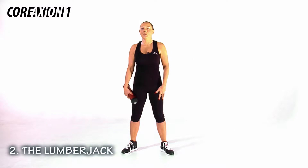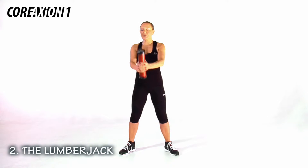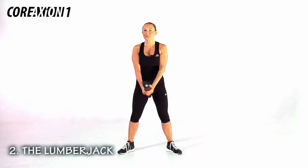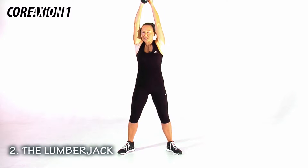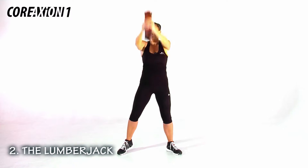Track 2, the lumberjack — our second cardio peak. We're going to throw our hands up. Stand wide, your ex-co in the folding grip. Hands up, up and down. Lumberjack slow. Keep your arms as straight as possible. Bring it up next to your ears. Be careful when you bring it low — don't hurt yourself. Keep your core tight. Tuck in your bottom. Your knees are soft. Your feet are wide.